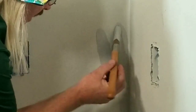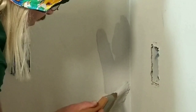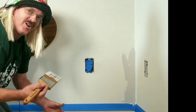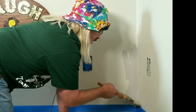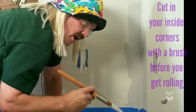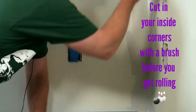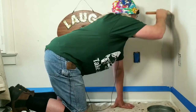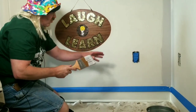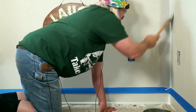Once you find that sweet spot, your hand can still go back and forth, but the brush stays where it's supposed to be, man. And the cool thing is, bro, even if you mess it up, you're gonna come back with the other color and touch it up later anyway. But this corner, we're just gonna slop it a little bit, because we need to get it into the corner. And the reason we gotta do those inside corners is because there's no way to get a roller in there and have it come out nice, man. You gotta run a brush on these. And the last thing you do before you walk away is you give it a nice little layoff, dude. Get all the drips and make it feather real nice and sweet.